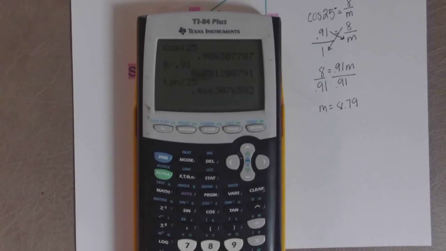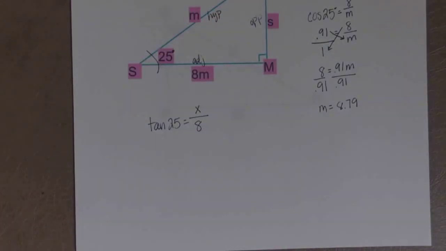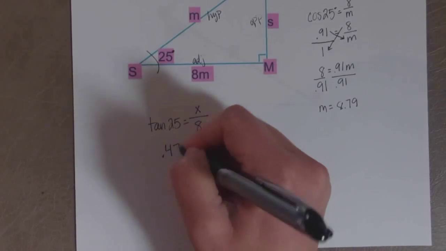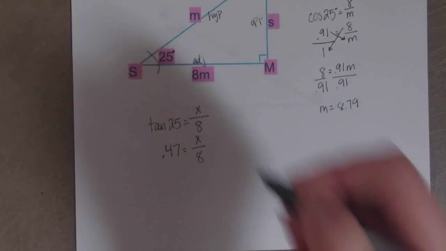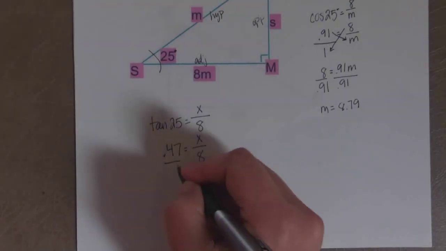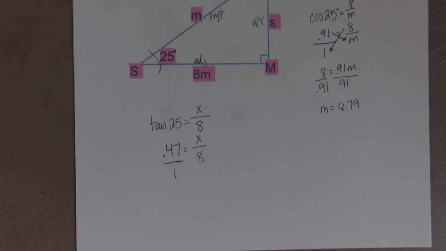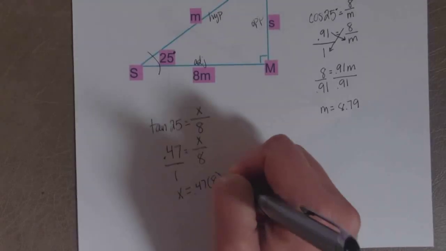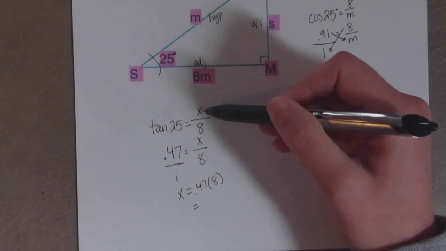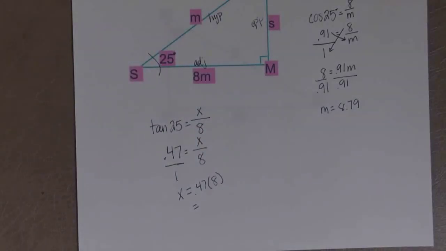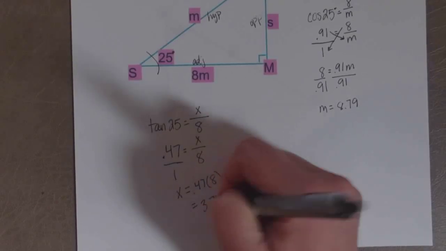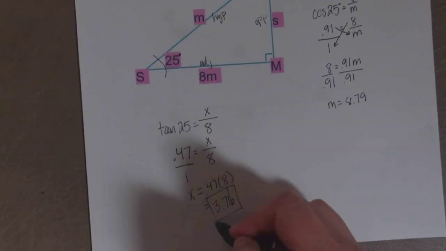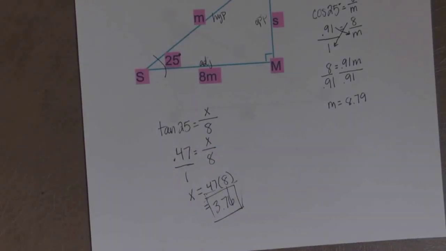All right, now the tangent of 25, just a number. Tangent 25, 0.47. Okay, so we have 0.47 equals x over 8. Now again, at this point, I make it a proportion because that's just what I do. You don't have to. So when I cross multiply, I get x equals 0.47 times 8. When your variable's on the top of your fraction, it's actually one step less of work to do. 0.47 times 8 is 3.76. And that's my answer for that side there.